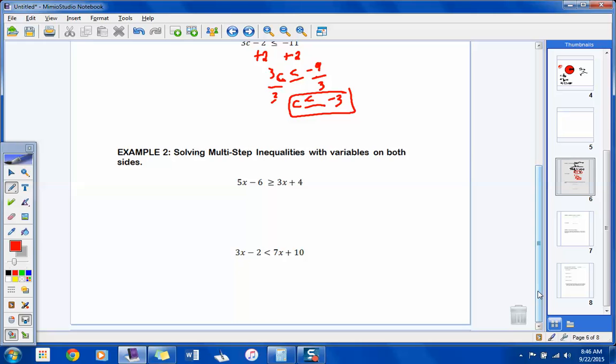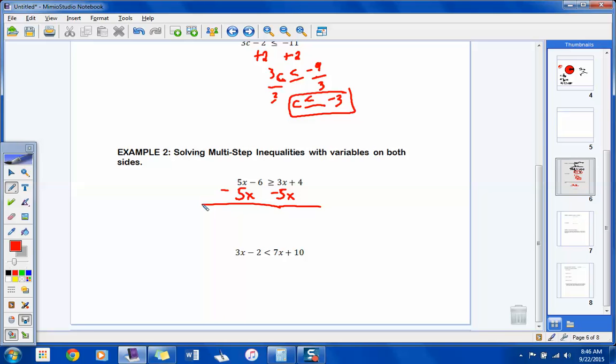So as I look at this first example right here, what do you want to choose to move? You want to move the 3x or the 5x? Okay, we'll move the 5x. Could I move the 3x if I wanted to? Does it matter? That's the nice thing about it. We have a positive 5x on both sides, so I'm going to subtract 5x from both sides so that we isolate variables to one side.